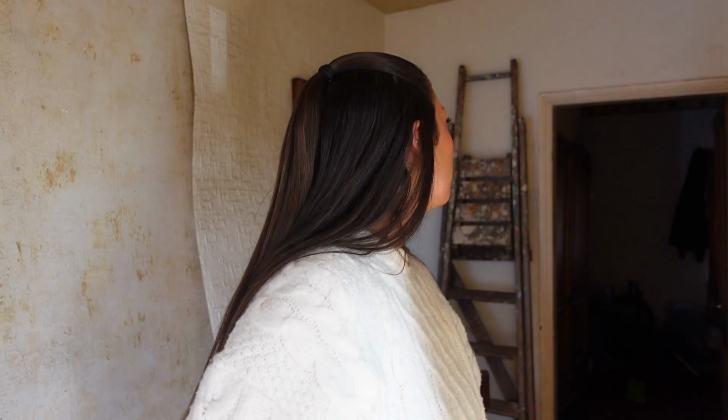The only rooms that don't really need replastering, I think, would be the 2 bedrooms. We'll probably be able to maybe fill and paint, hopefully. But then going into what will be our bedroom, the curtains have been shut in here for quite a while, so it's not in the best state. And also Ollie started pulling the wallpaper off last night.